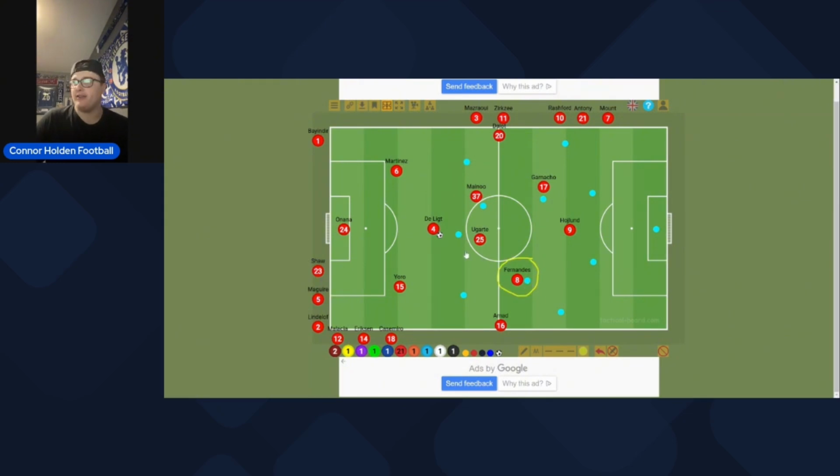But the beauty of the up, back and through is that this comes forward, up, to then go backwards across to Agate, who is now out of the cover shadow of Wood. Wood's trying to stop that entry into Agate. So instead, with the up, back and through passing sequence, they've gone into Fernandes, who's got a man on his back, so he can receive the ball facing goal, but he can't turn. And then he's put off a first-time ball into here, which is where the space is, as you can see, within that entry point within that 4-2-4, because of how they're trying to block off that central entry.